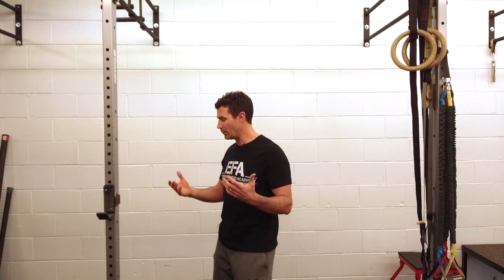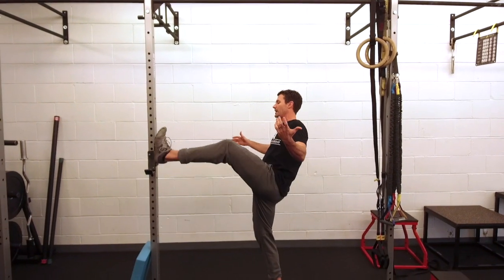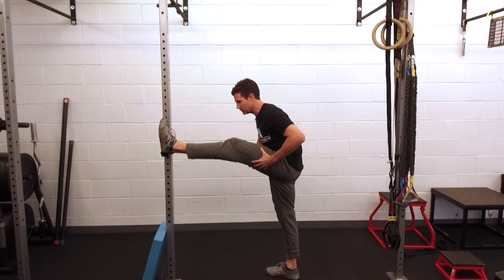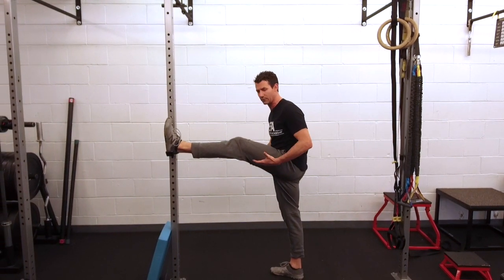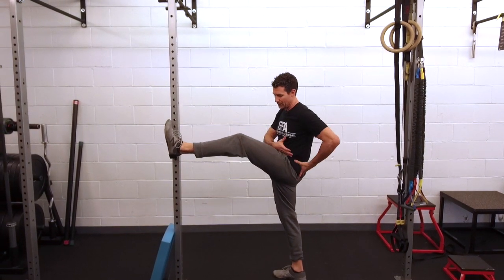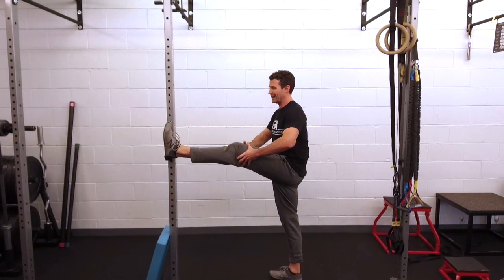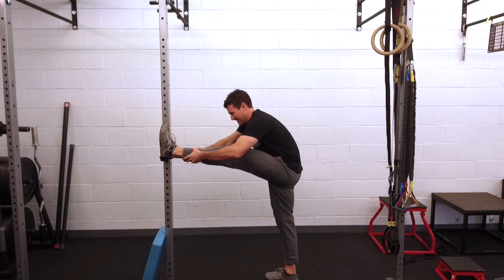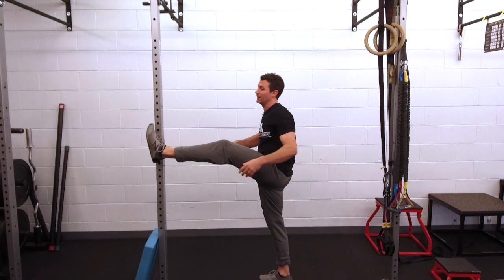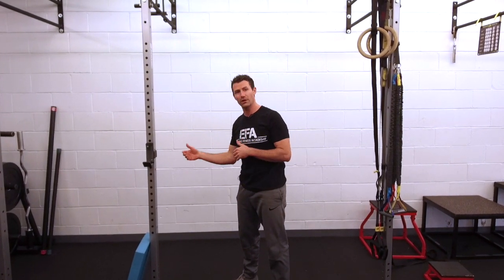For a hamstring stretch, I see a lot of folks putting their legs way up high on, you know, a bike seat or something like this, and they're doing these stretches, and you feel the stretch here, of course, but this position is not ideal. It's rocking my pelvis forward, so it's not really putting my hamstring in the greatest position. Then I see them really cranking on this and putting as much tension as possible through the hamstring. And after about 10 seconds, they'll stop and they'll switch. The problem here is they didn't hold it long enough.